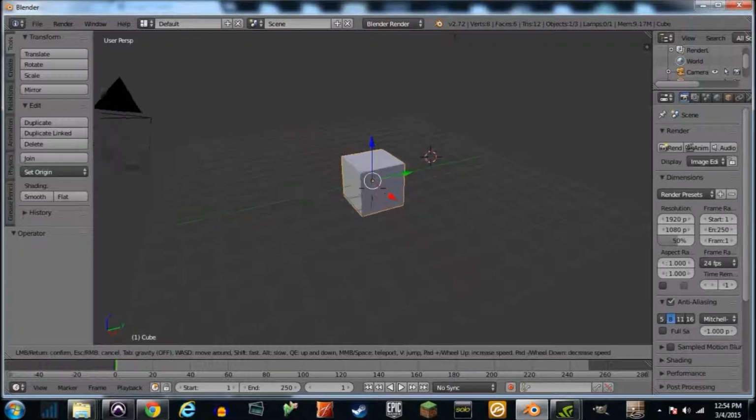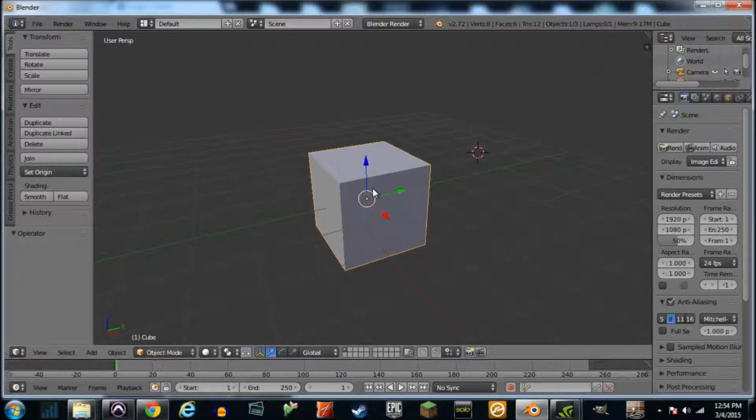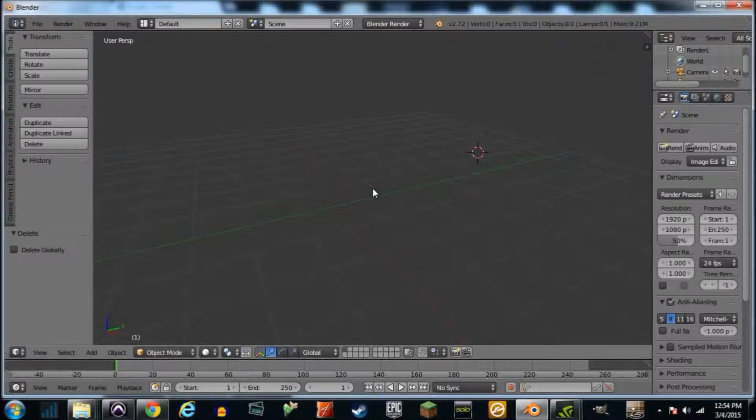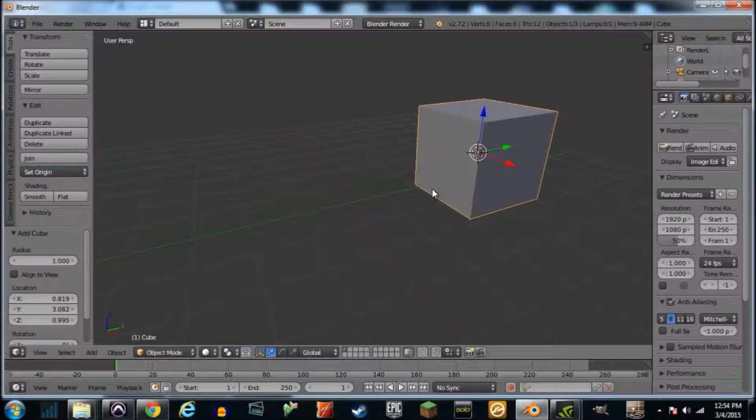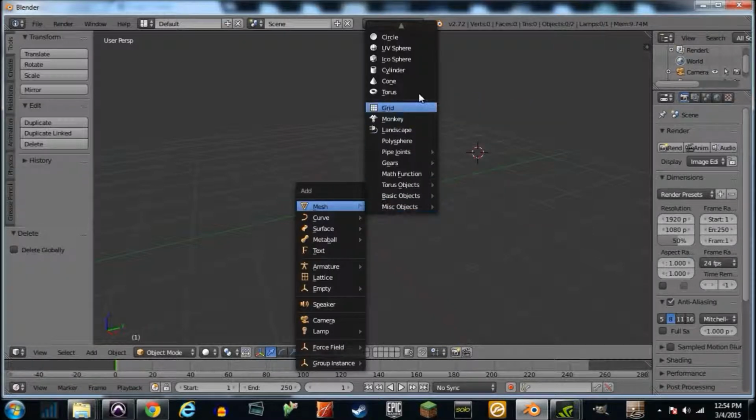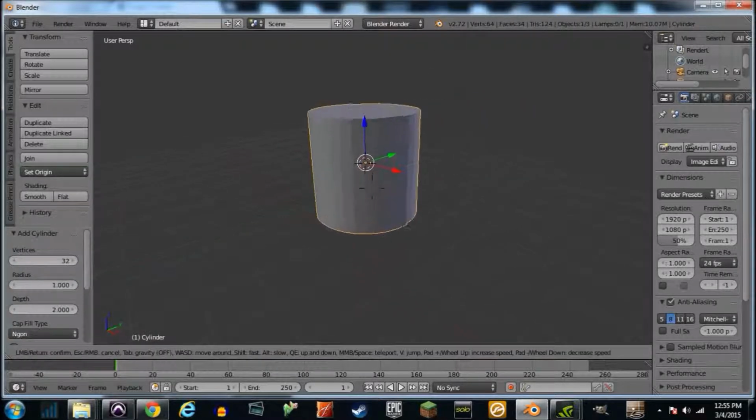We're going to get rid of this cube. You understand kind of how it works now, but we're going to get rid of it by pressing X or delete and then just delete it. Now, if you want to bring in a mod or a shape to start off with, because you can turn anything into anything, press Shift A. There's the cube. Ta-da. I'm just playing. We're not using that. So X again, get rid of it. Shift A, pick a cylinder. We're going to start with this thing.